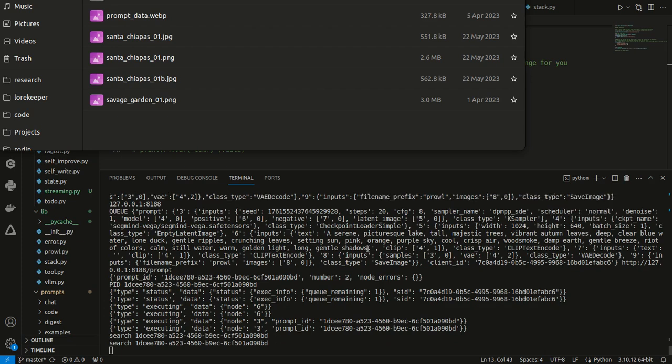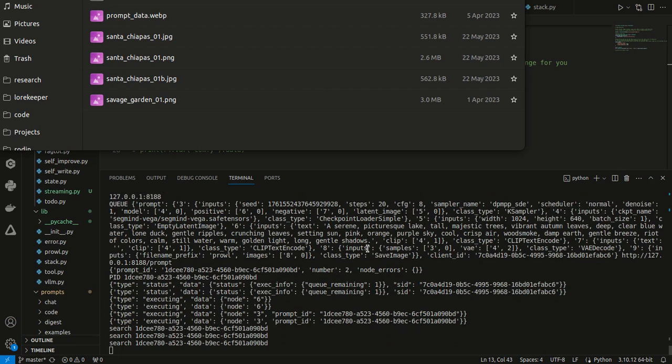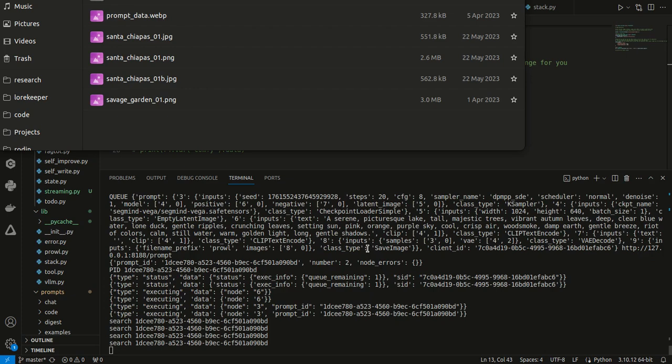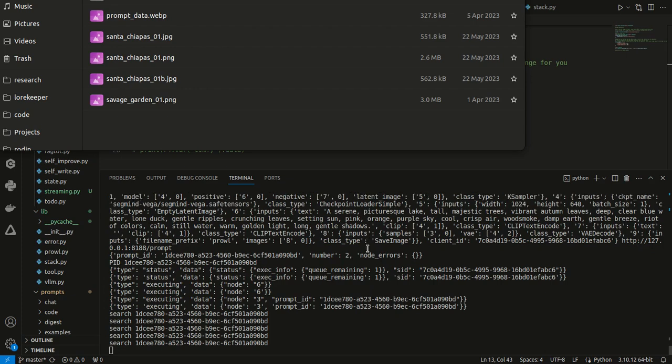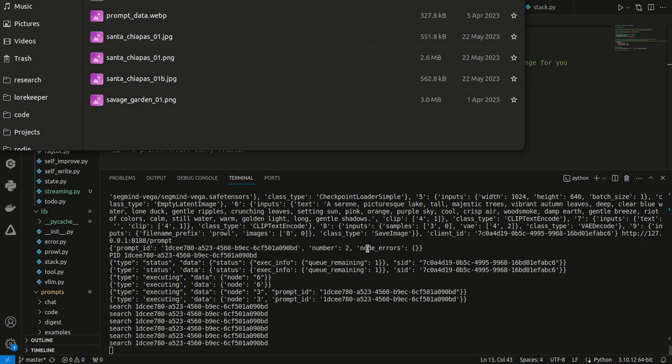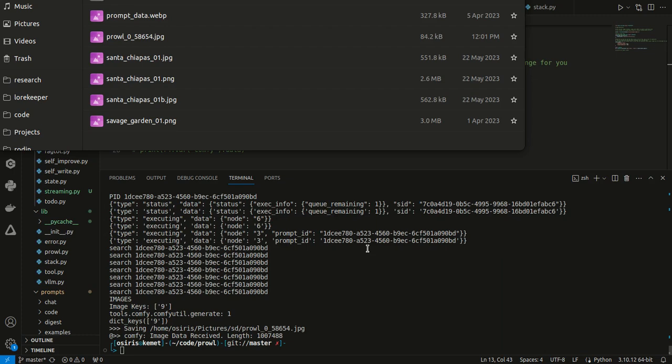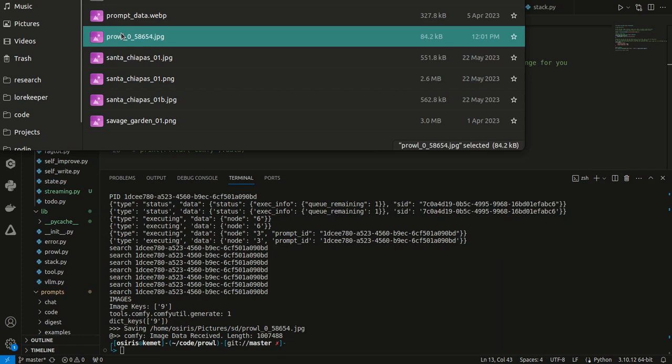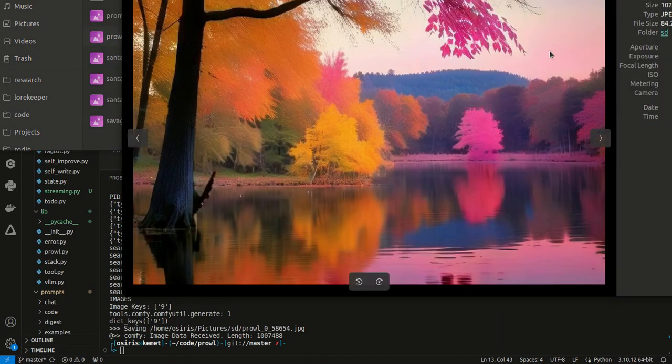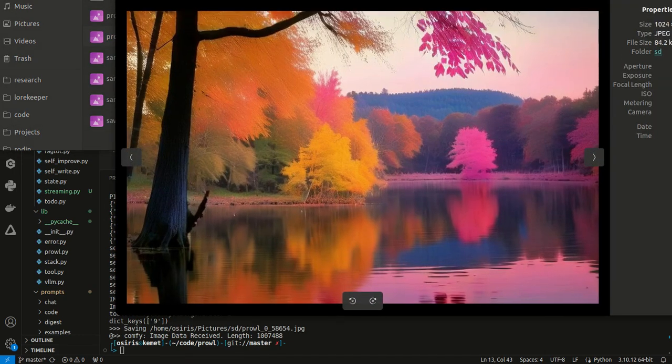Right, executing. And obviously I do it these two different ways so that, one, if you're running PrOwl on your server and you want to just save the image in a specific spot, oh, there we go. Look at that. Beautiful, beautiful. Man, good job, SDXL.